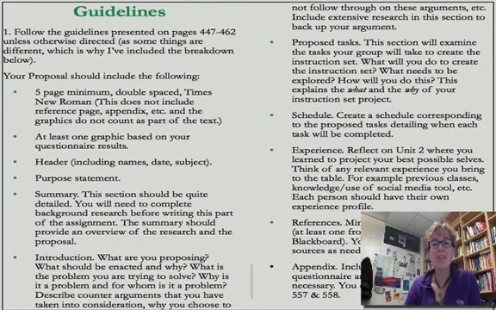Hi everyone. So on Thursday at 10 p.m. your proposal is due. That's the first part of our final unit. So I wanted to take a few minutes and go over some of the fine details of the proposal. There was already a lecture where we went over the basics of a proposal, what it is, what it does, the pieces and parts that should be included. But this serves as a really good reminder of some of the basics.